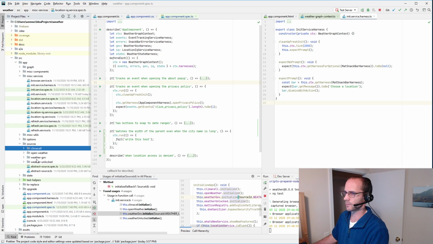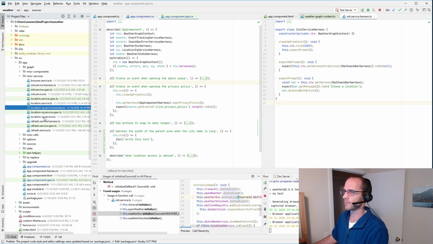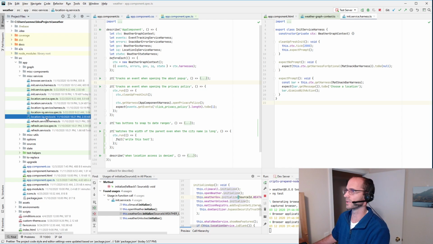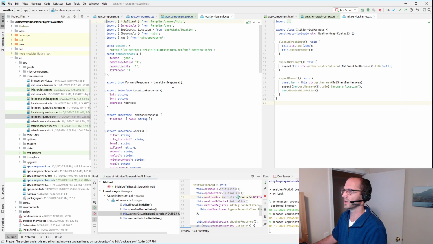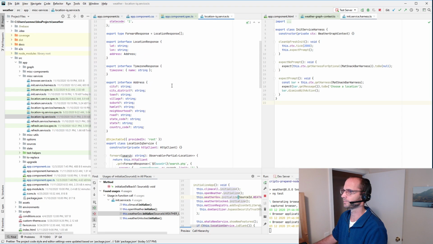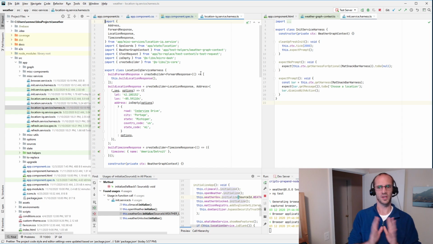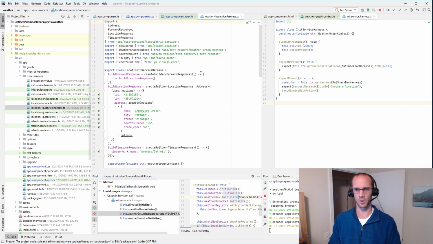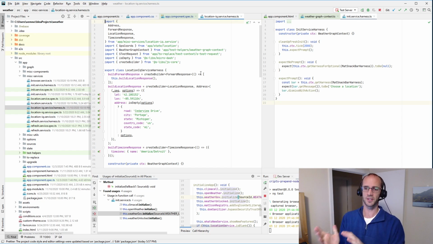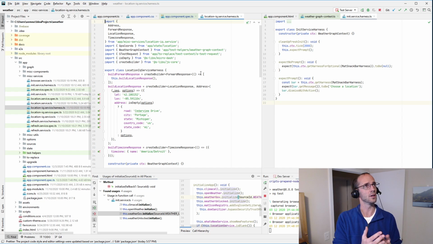These make the network requests for the actual weather, but we get the city name from this LocationIQ third-party service. It's got an endpoint that we call to look up these city names. And if we look at this harness, I recently, within the last year or so, got into the Angular team's CDK. The Angular Material team also publishes the CDK, the component development kit, maybe. Anyway, if you're familiar with Angular Material, perhaps you know of the CDK.